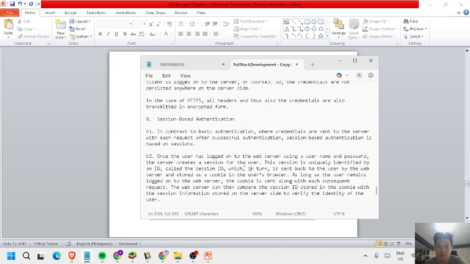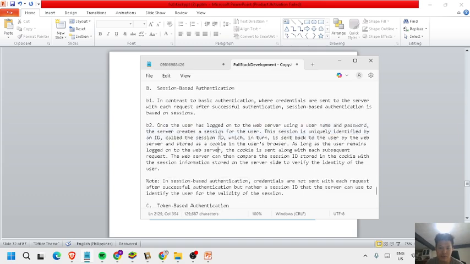So think of session-based authentication as stamping your hand. Once you're in and verified, the restaurant stamps your hand or gives you a wristband, aka session ID. Once the user has logged into the web server using username and password, the server creates a session for the user.